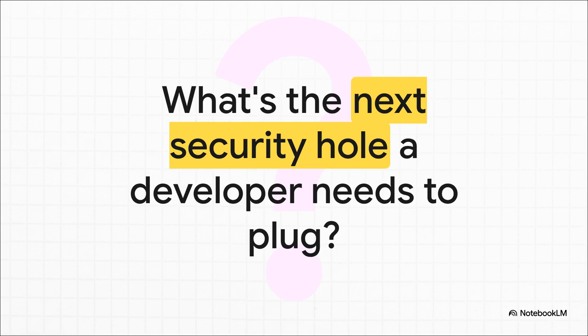So there you have it. We've locked down the transaction by making sure the server is in charge of the money. But that's really just plugging one hole in the boat. It makes you think, doesn't it? What's the next security hole a developer needs to worry about in a system like this? What's the next weak link in the chain?